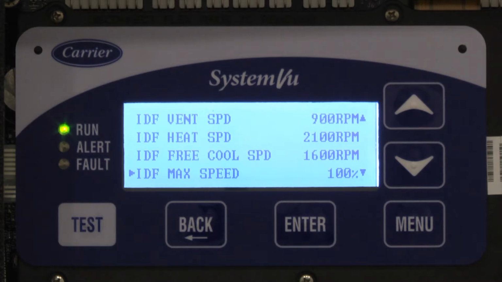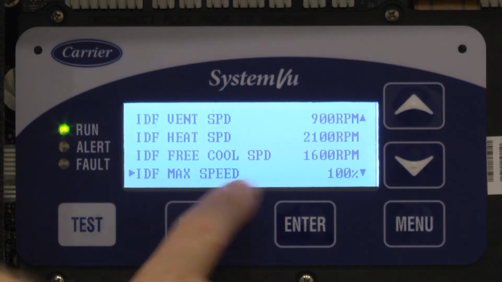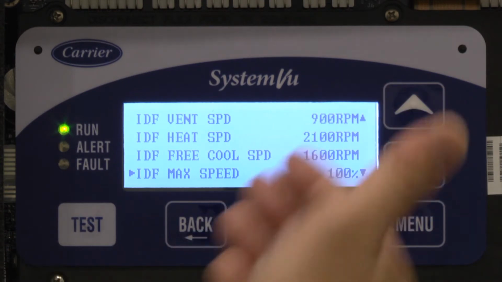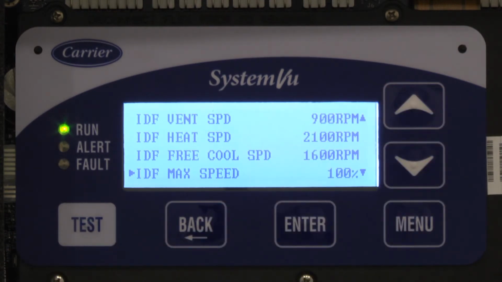In any machine, you always want to make sure, if there's ductwork issues or building space issues, things like that, where the maximum fan speed that the machine can produce is too much air. On these smaller units, it's not a big deal, but when you get into bigger sizes, if the fan is too powerful, you could hurt the ductwork or cause damage. So you got to make sure that your maximum fan is not too much air.